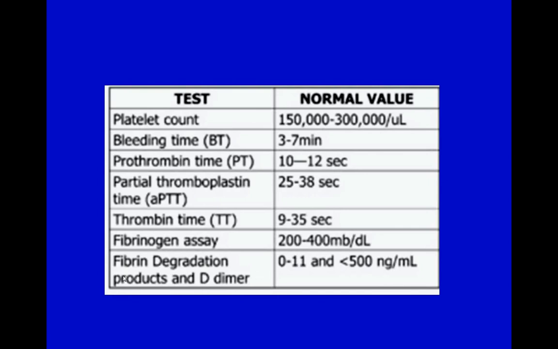So if someone has high levels of these, that means they're forming clots, because the only way to have these high is if clots are breaking down. So the presence of increased fibrin degradation products means there are clots being broken down. If I have D-dimer present in higher amounts, it means that there are clots forming. There must be, because these things are end products of the breakdown of clots.